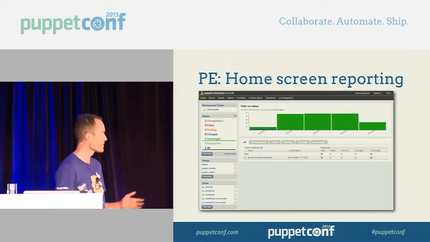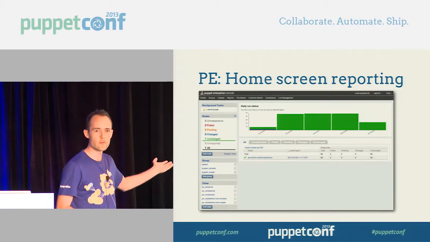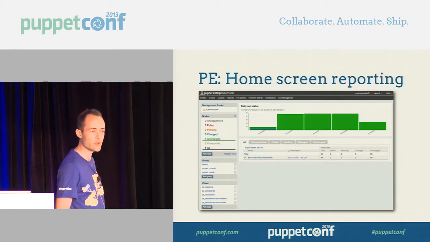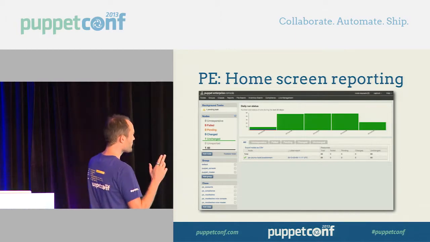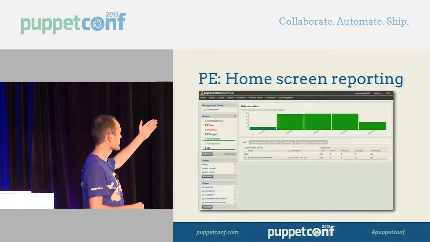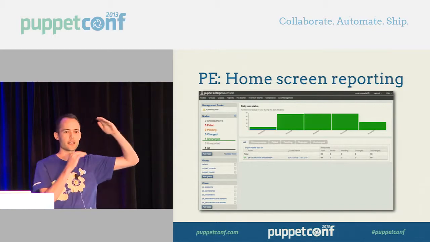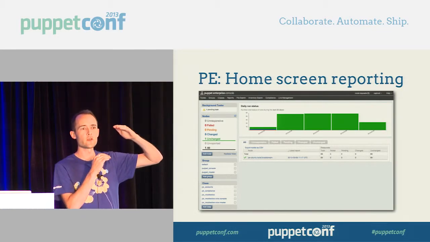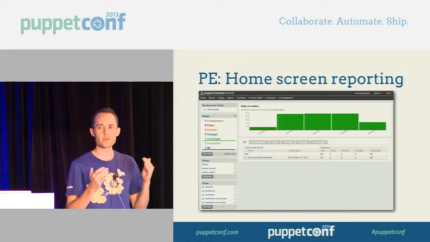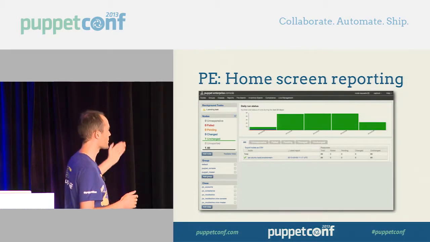I took a look at the home screen, which actually has quite a bit of reporting, including event reporting, and I wanted to point this out. So Puppet Enterprise has this today. On the far left, it has a summary screen that shows your events by node. So if you have any nodes that are having failed events, we actually do offer that today in Puppet Enterprise.